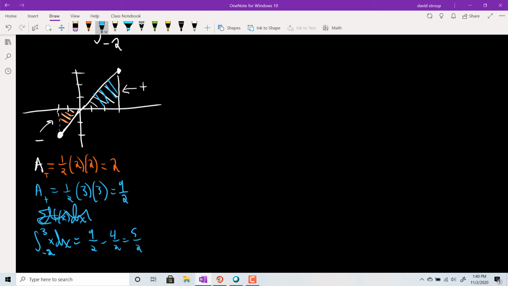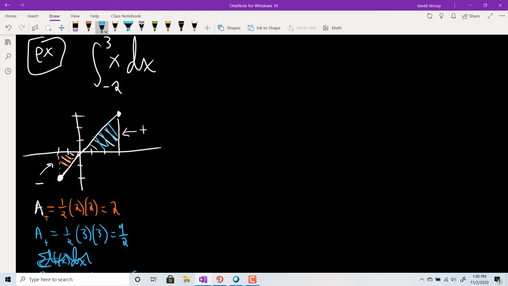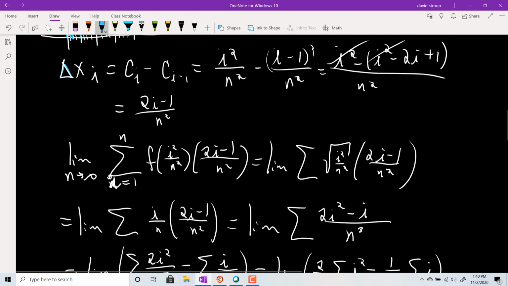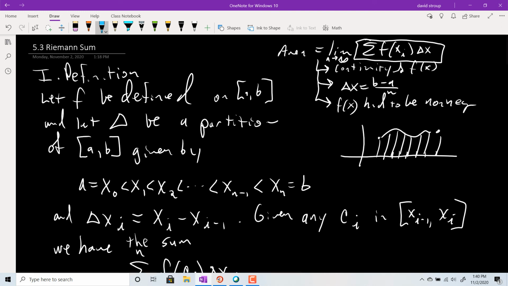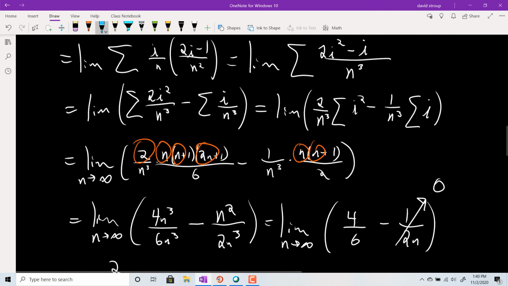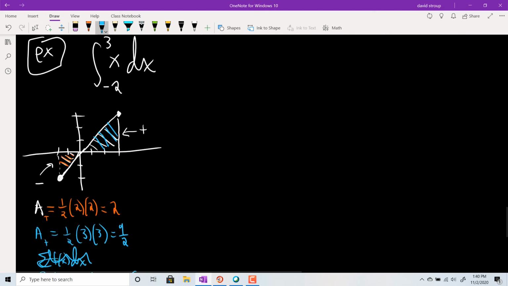Okay, so rather than just strictly giving you area, that's why we had to have the additional requirement that the function we were figuring out had to be non-negative back here. Okay, so if it does go negative, then you're thinking of a difference going on, okay? Because your one region is going to be negative. Let's just go ahead and do this.